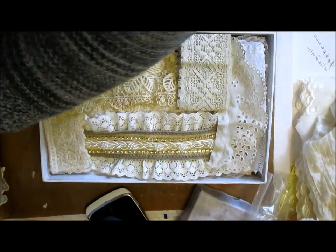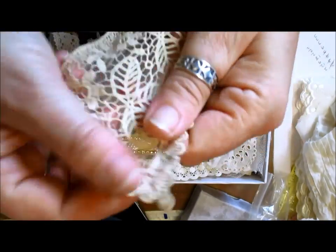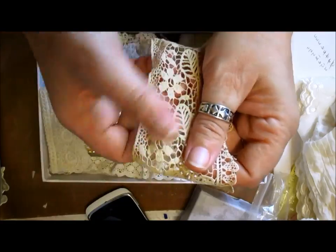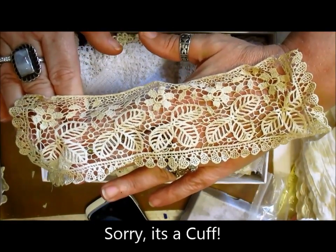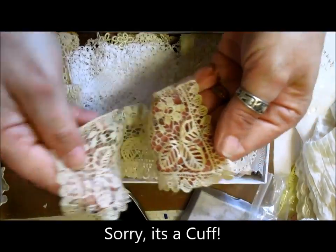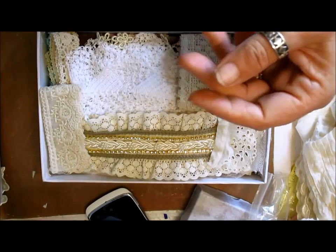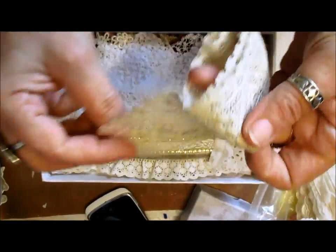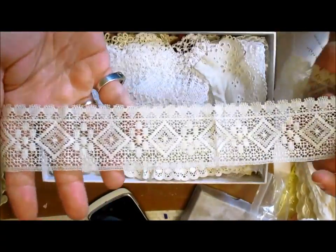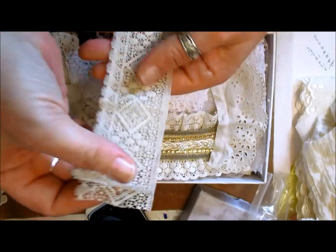I'm going to keep that as flat as possible. Again, this is over 100 years old. This is 1800s, this one, and it's extremely fine. It hasn't been washed. It is a collar. Warm soapy water. If you're going to use it and do something with it, warm soapy water. Again, this is all from the same era, these 3. Look at that one, and you just don't get it. It is extremely fine, very lightweight.